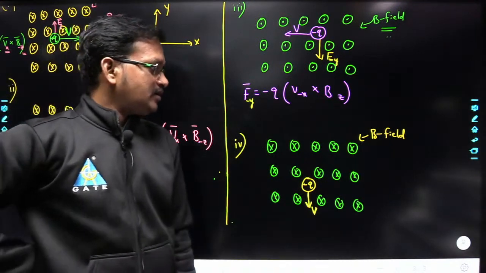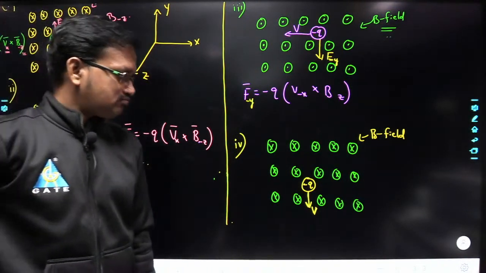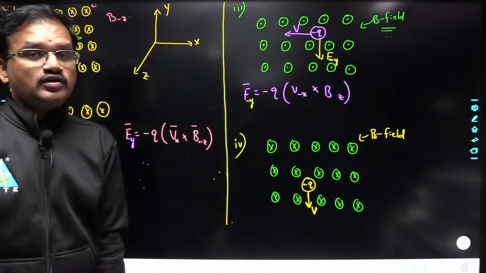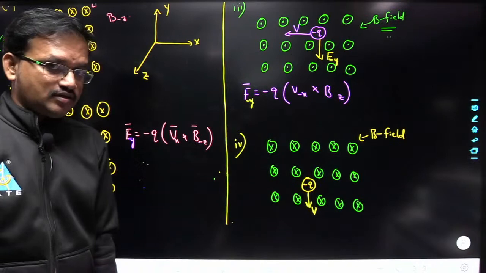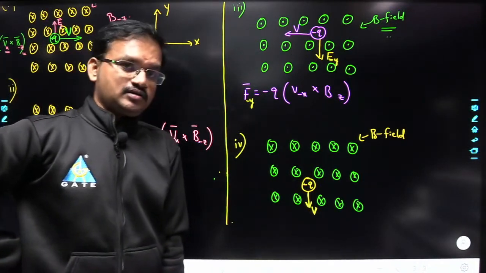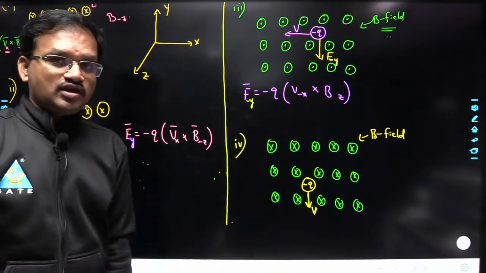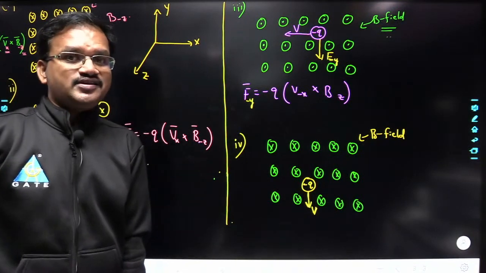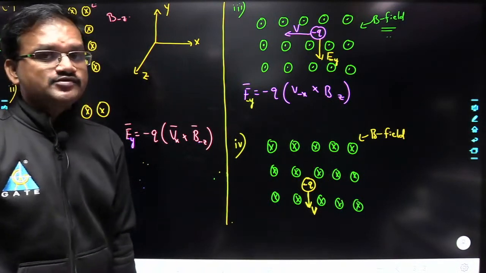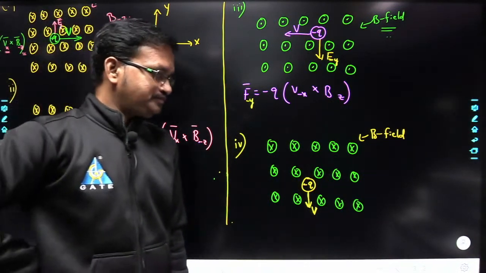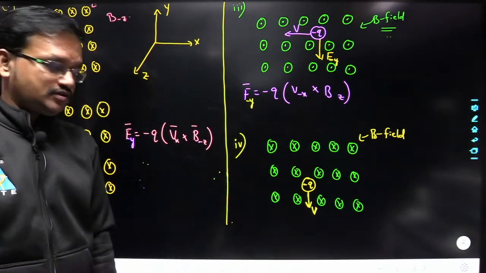See, why I am giving these things is that generally students will have some confusion whenever you have a positive charge and whenever you have a negative charge. In which direction are they going to experience the force? So this confusion will be present. In order to clarify that confusion, I am giving this many examples here. Based on this Lorentz force equation, we have an application in EDC, that is nothing but the Hall effect. The Hall effect is completely based upon this Lorentz force equation. If possible, in the next class I will tell that application also.